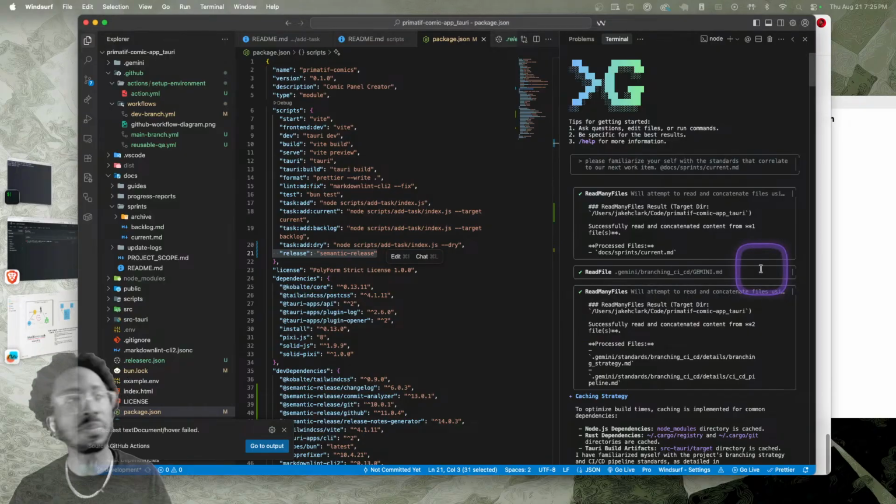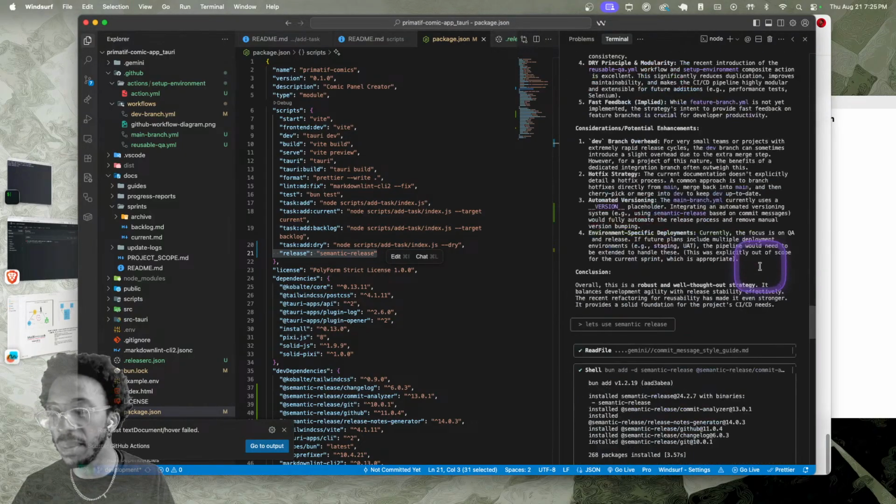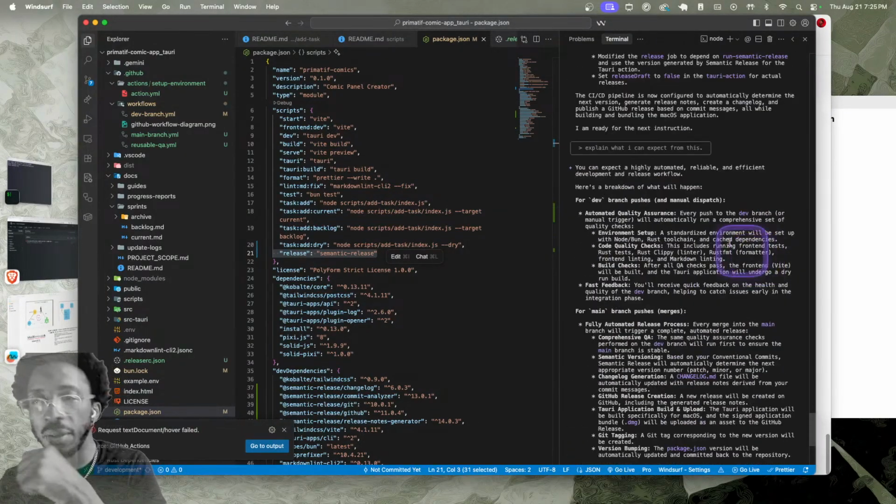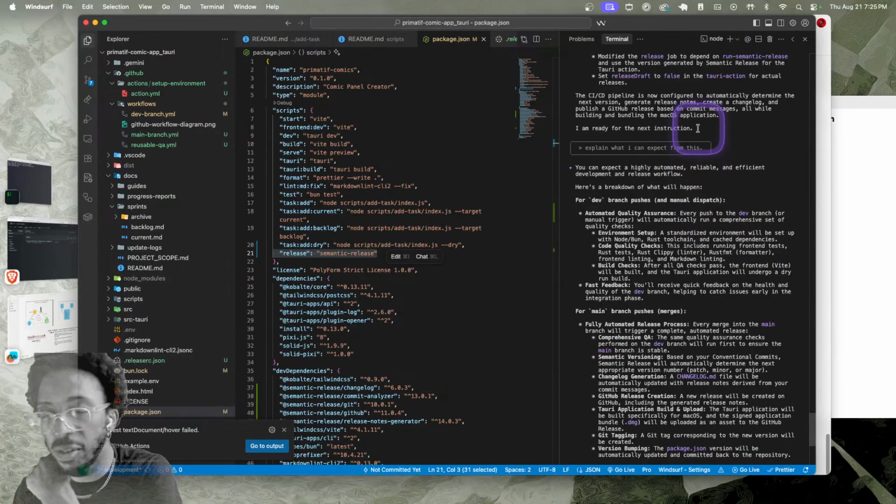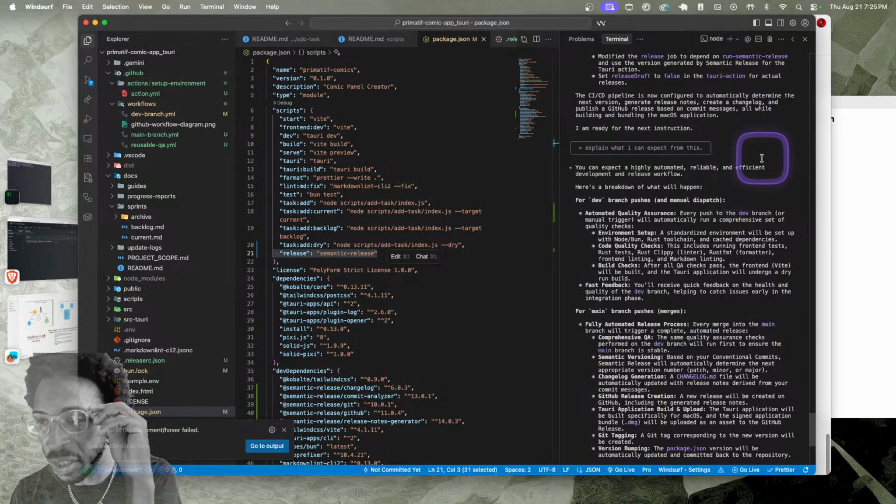Okay, so let's see here. For dev branch pushes and manual dispatch, automated quality assurance: every push to the dev branch or a manual trigger will automatically run a comprehensive set of quality checks.